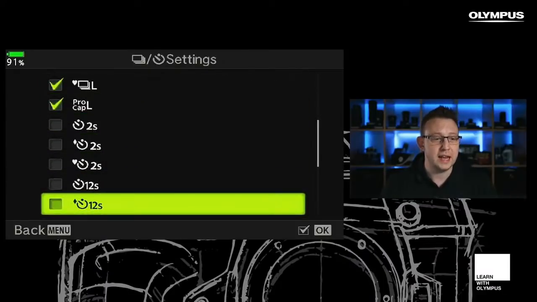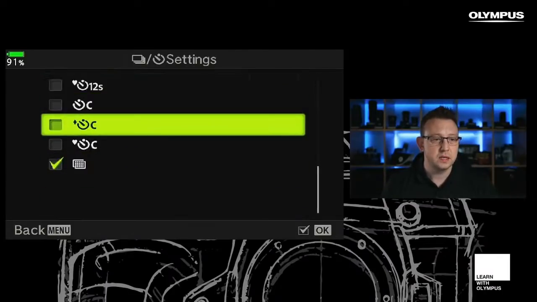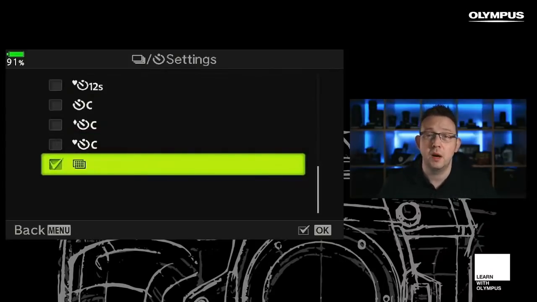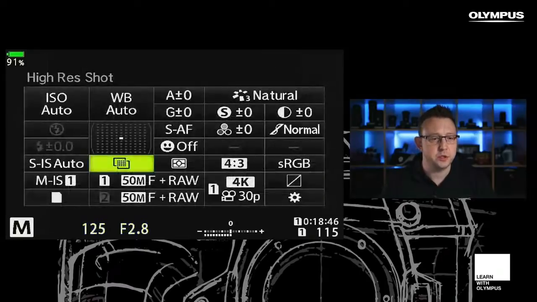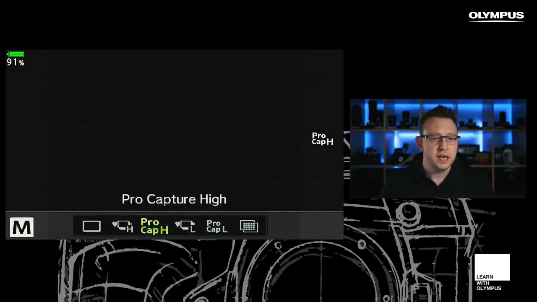I'm not interested in any custom timer modes. But I am interested in keeping my high-res mode in there, so I'll keep that ticked. And again, this is something that if you find that your high-res mode isn't there, this is the first place you should be looking as well. So once we've done all that, I can literally half press my shutter button to come out of the menu into my live view, press OK for the super control panel, go to the tile that shows me my drive options, and now I've slimmed that down to a nice, easy 6 options to choose from.